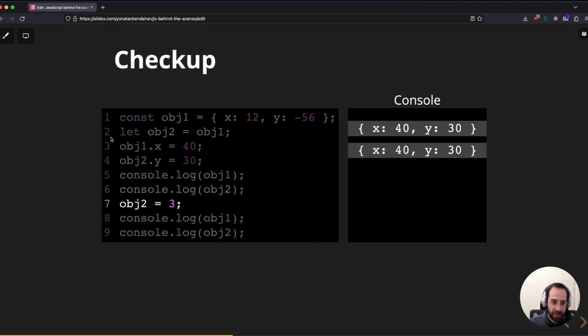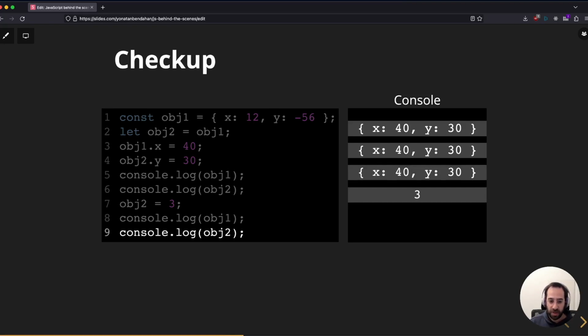Now if you paid attention before, you can see that I used let here: let object2 = object1, which means I can change the arrow of object2 to point somewhere else. In this case, it's a new value, the value 3. So now object1 is pointing to this object, but object2 is no longer pointing to this object because I assigned a new value to it. So now object2 is pointing to a different place in the memory with the value 3, okay? So object1 still has the same value, and object2 has the value 3.